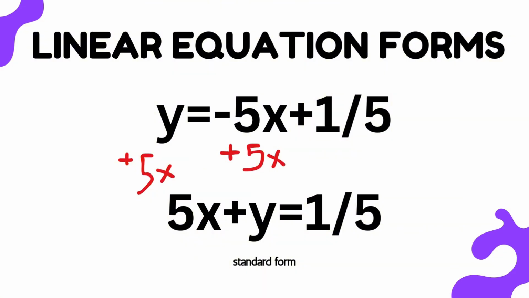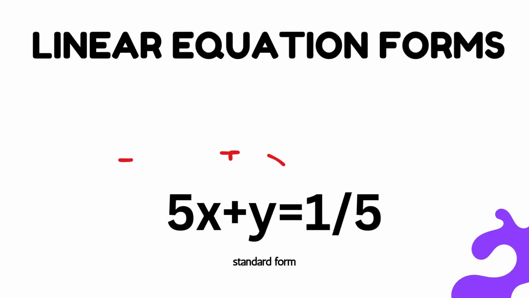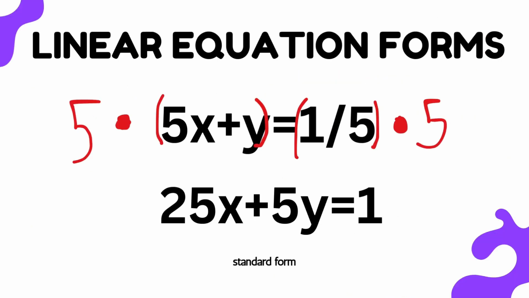Now, we gotta make these all into whole numbers. I'm gonna do that. Anyways, so no fractions. We have ax, which is 5x, by, which is just 1y, equals c, which is 1/5, which is something we need to fix because, again, no fractions. So how do we do that? To get rid of the fraction, multiply the entire equation, left and right side of the equal sign, by the denominator. In this case, we're multiplying by 1/5's reciprocal.